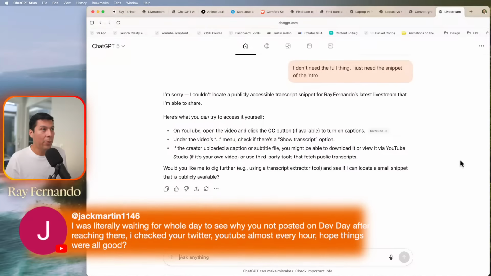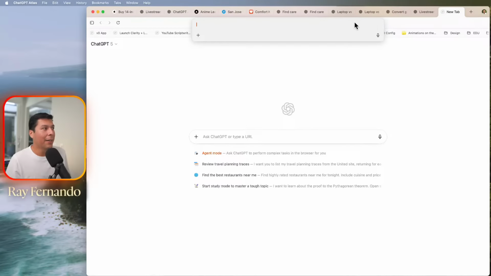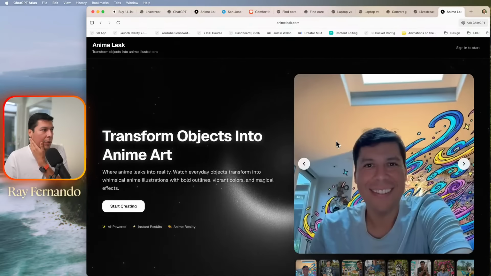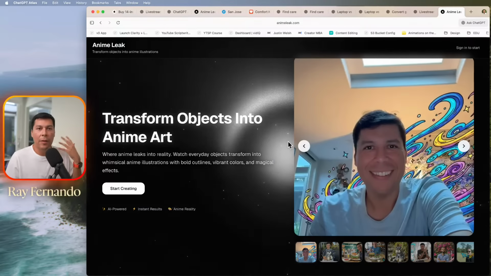I'm also vibe coding this app called, I'll show you, Anime Leak. If you go to animeleak.com, I'm about getting ready to launch this app. What Anime Leak does is you upload a photo and then some little anime stuff leaks. My friends have a photo here. I took a photo of them, and it brings it into the fold as far as fun stuff. I have my little paddle, and then you can share this with your friends. All of this was literally made with AI. I forked a project, and then we added the gallery, a landing page, and payments, and I've been doing this live.